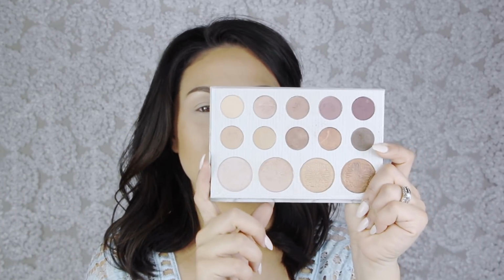But I'm going to move on to the eyes, and this palette was perfect for it. And I didn't even know that BH was at Ulta. So this is Carli's palette with BH, and I think this is only like 12 bucks. I love this palette so much, and the look that I had on today was using pinks and purples. It was something super light but had those nice springy undertones to it. So I'm going to use this palette today.